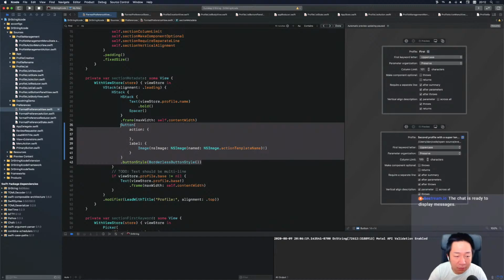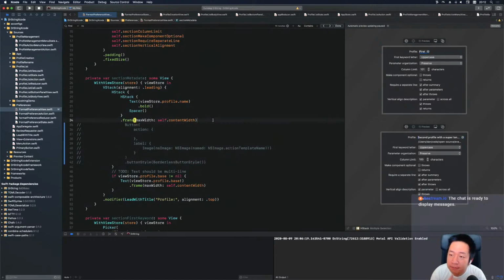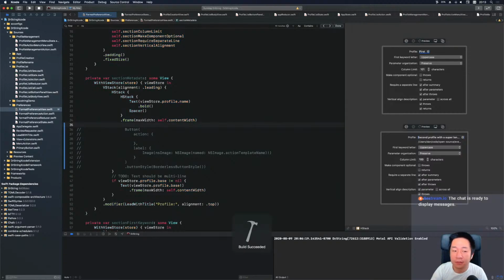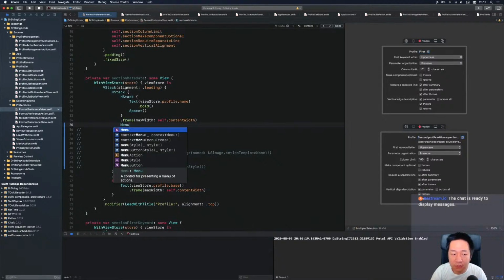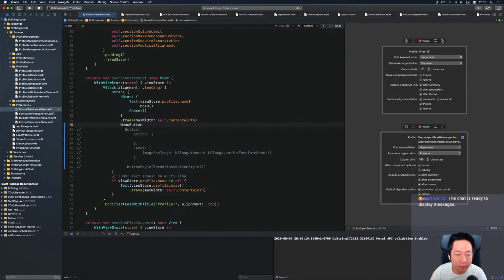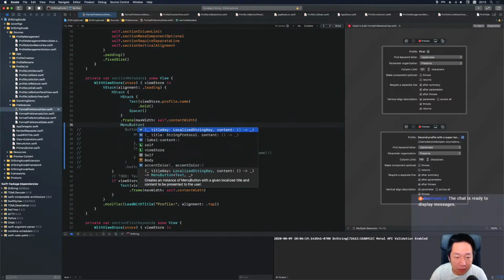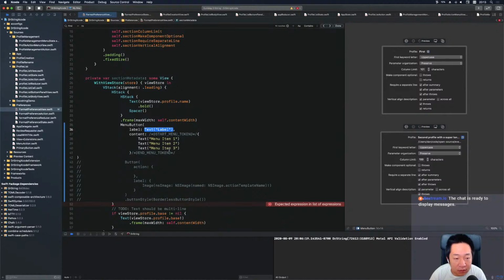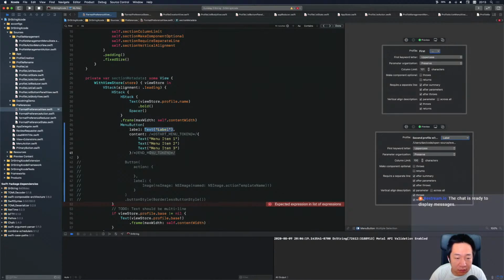The problem is, it shouldn't be a button. It should be a menu button. Okay. Menu button has a title and content, or label and content. Yes. All right. Finally, we're here.